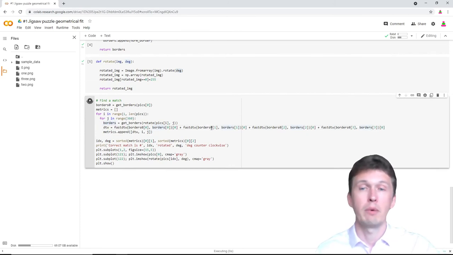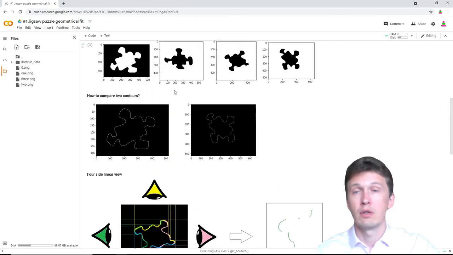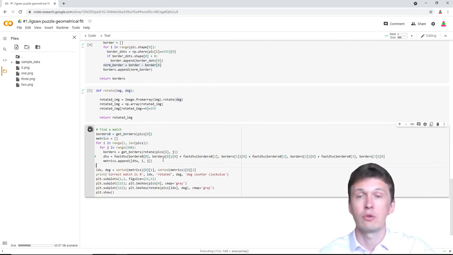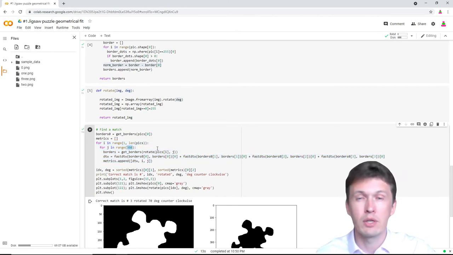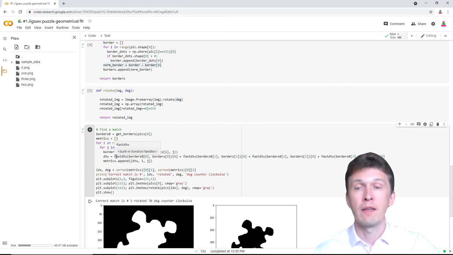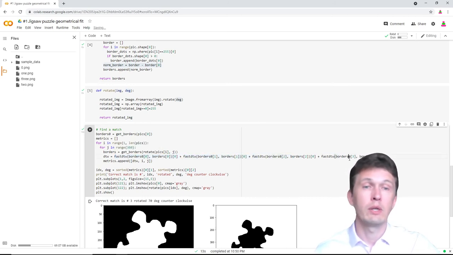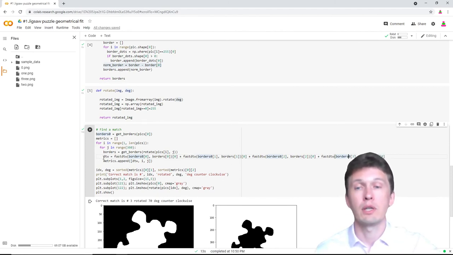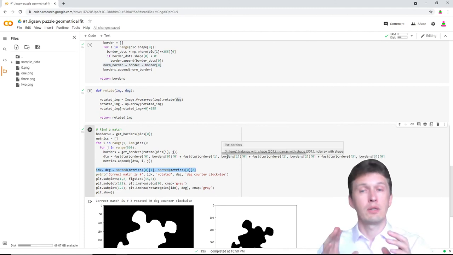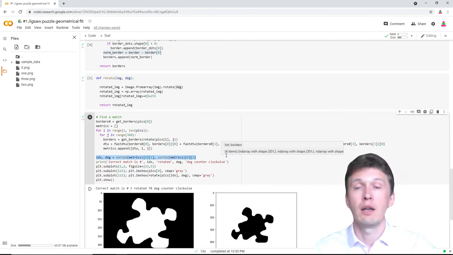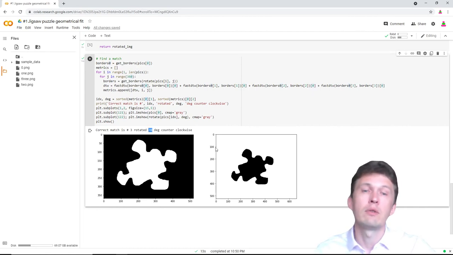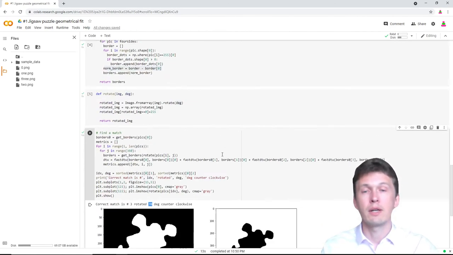And finally, let's find a match, which is: we get the border of picture number 0, this one, which is the puzzle itself. And then we loop through all the other pictures, we rotate them 360 degrees, and each time we calculate the comparison metric, which is DTW, dynamic time warping, for each of the four sides. We sum them all together to get a single metric. We put it into a list, and finally we sort it in ascending order, sorted by DTW, so that low values come first, which are the best matches, and the zero index is the correct match. You see that number 3 is rotated 70 degrees counterclockwise. Yes, this is our number 3, this is the correct answer.